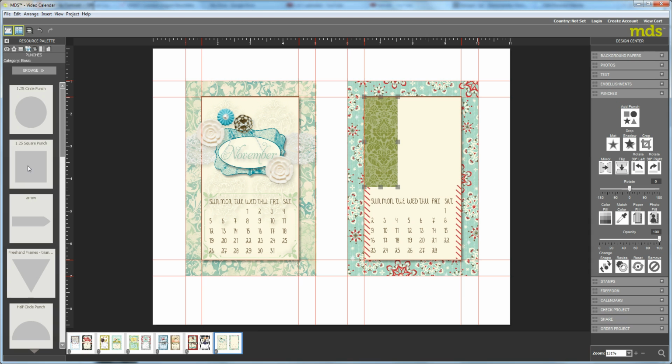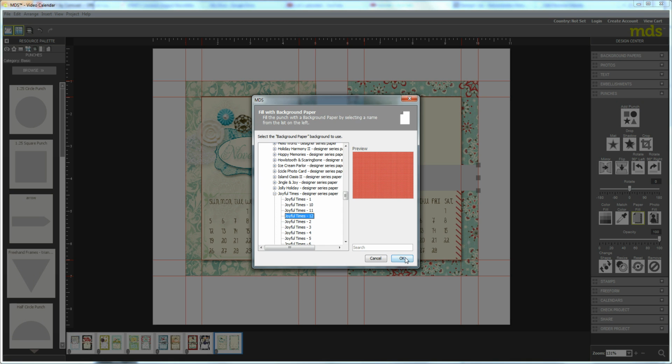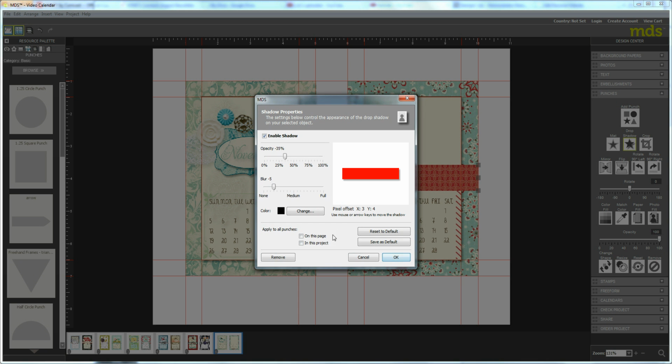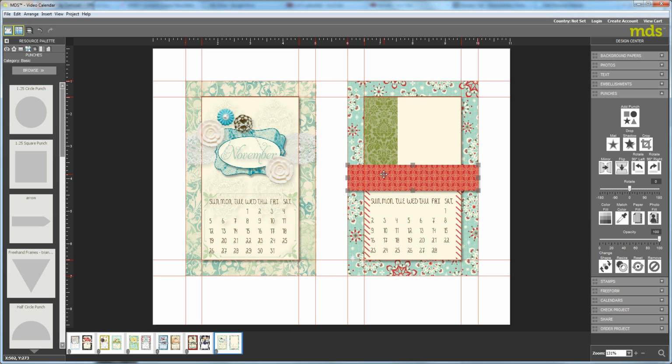Then we want to do another square punch since we've got that up. Make it a little narrower, and it goes across like that. Actually, bring it up a little bit because we need some room for our little scallop border too. I think that looks about right. And paper fill. Now we want number 12, which is the red. I'm going to leave that about right where it is. Since we're in punches, we're going to use a whole bunch of other punches too. Let's put the drop shadow on that one.